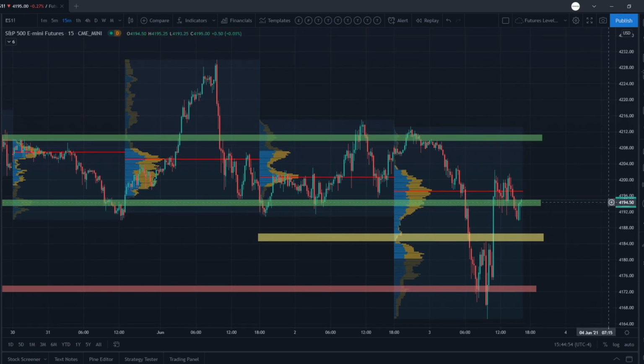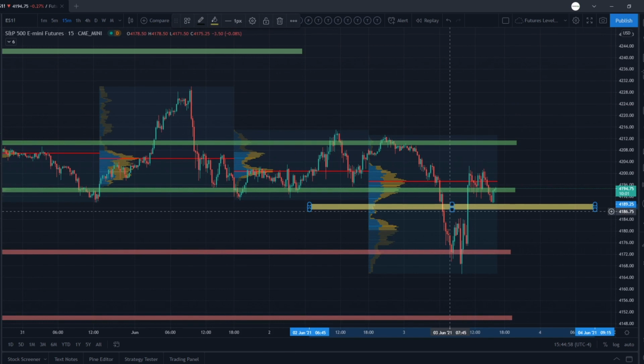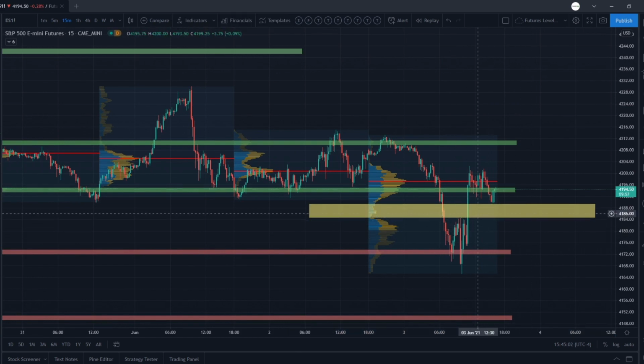So if we look at today's session and we shape this up, we can put this yellow box right here and say this is going to be a very key support resistance zone. Obviously, we can drill it down more than 5 points, and we'll know that above we're going to be attracted to this volume area and probably this thin spot somewhere here. And then below, we're going to be attracted to this volume area and the next thin spot of support down at 4175.